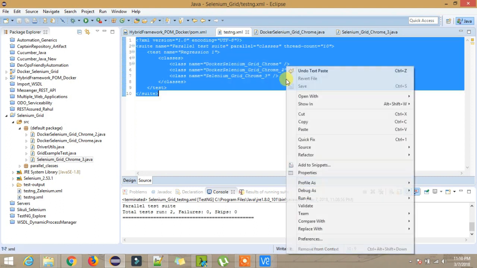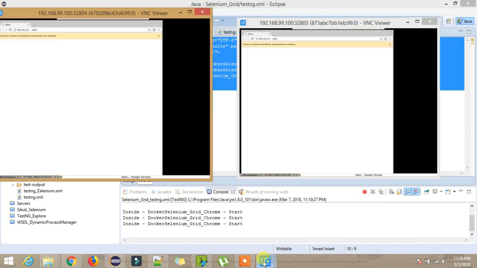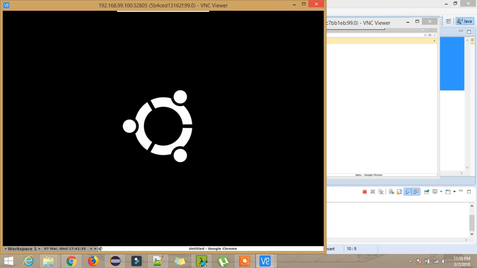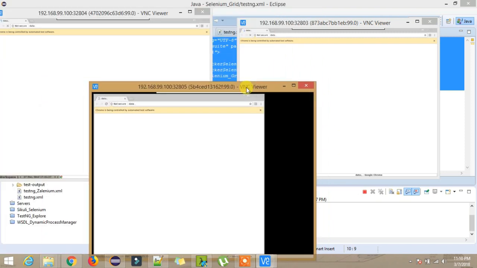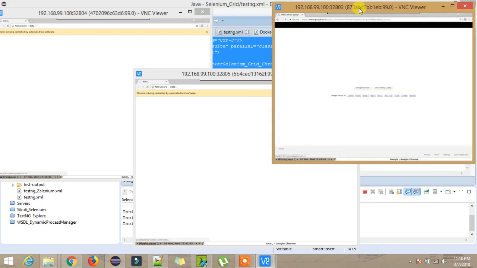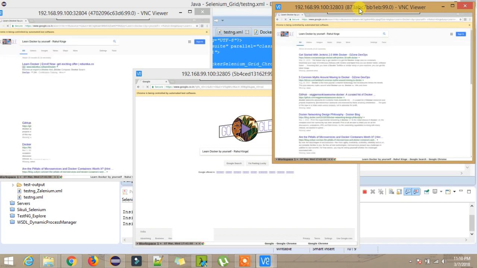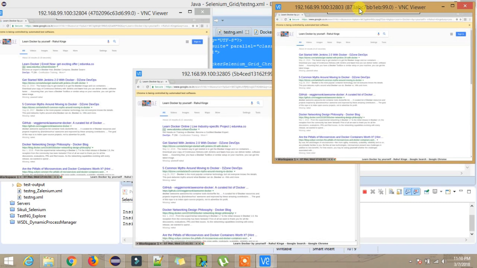Okay, now I'll run, and you will be able to see all 3 machines have started. This is the magic of how Docker works. You don't need to care about your machines, you don't need to care about your maintenance. As long as you have a high configuration machine available, you will be able to see your execution going on automatically.